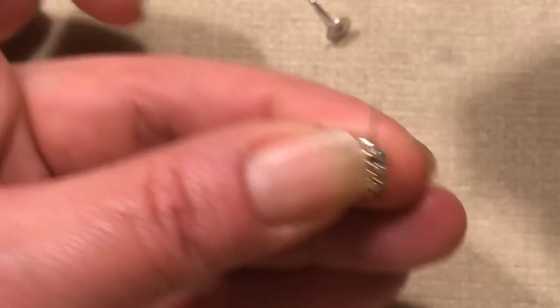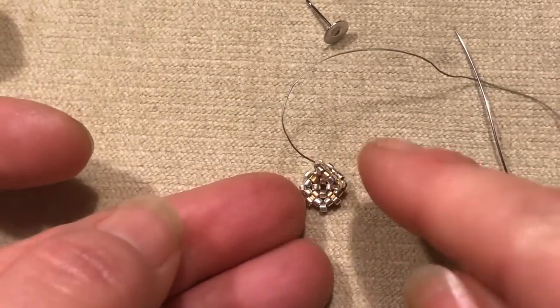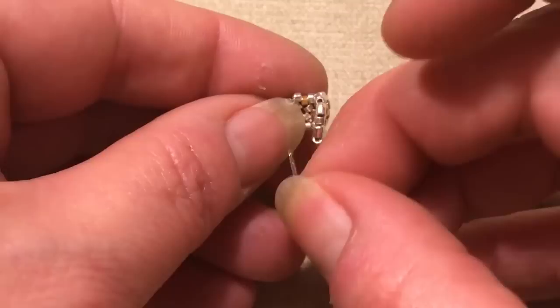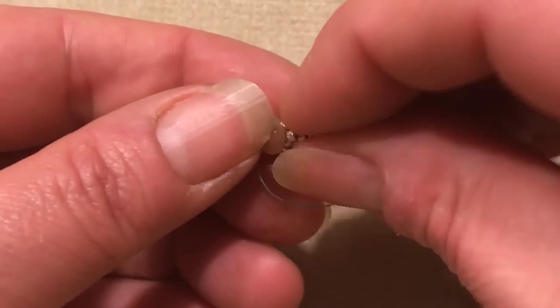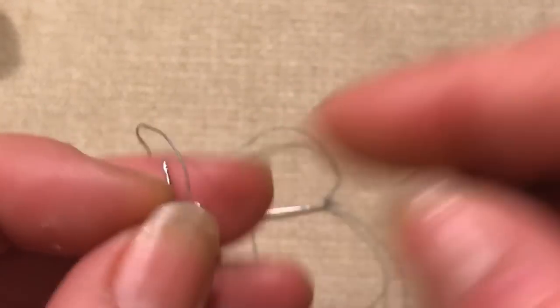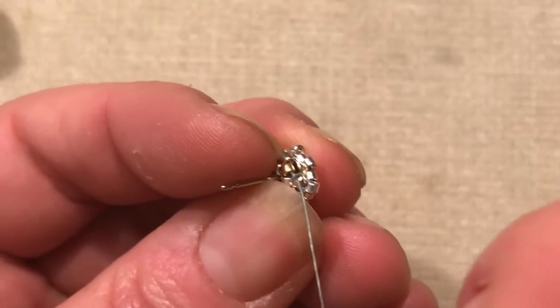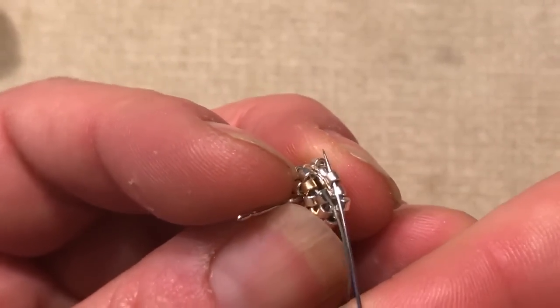Okay, now let me just check. I'm just going to open this up. Now I want the small one on the back of the earring. So I am going to just take my post earring and put that right through the middle. Those four beads that we added, the first four beads, pop that in there. There's our post. And you're going to continue sewing this shut. Oh boy, fiddle, fiddle. Okay, and just continue on, going through here.